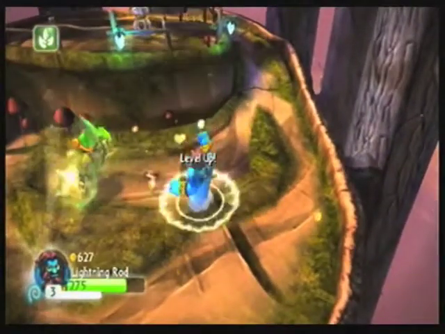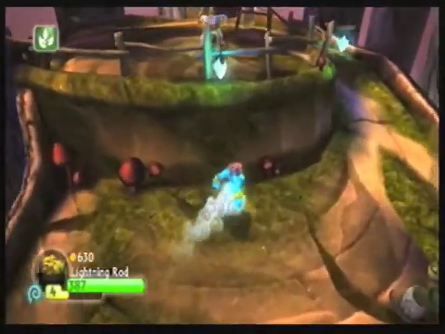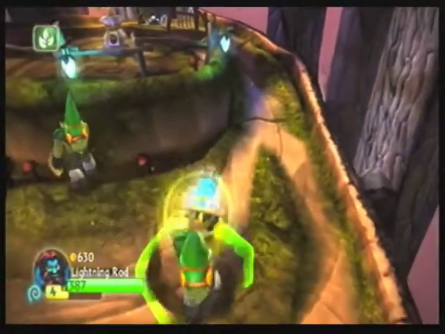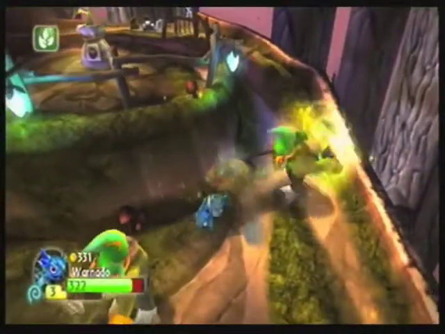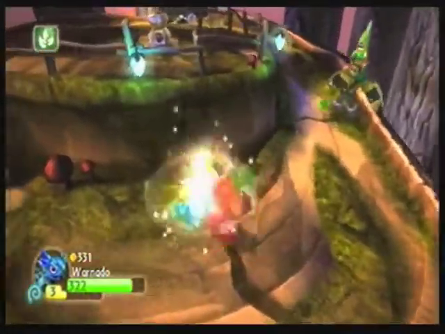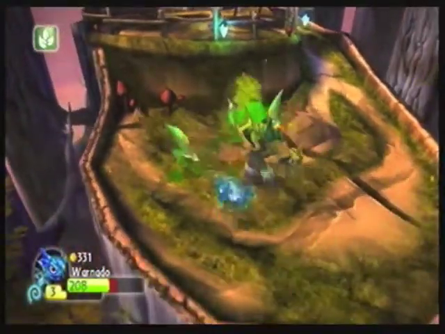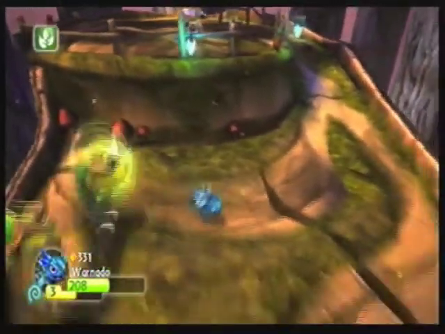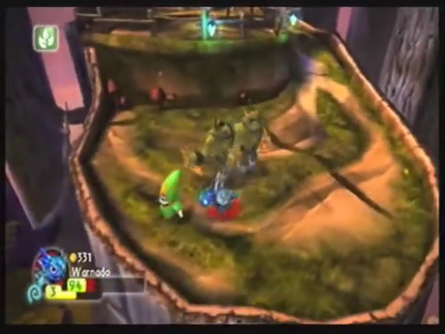Oh, he jumped down. Oh, what? What the? All right. Warnado, let's go. Yeah. Time to take out you. All right. Focus on the one that already has the mage still. Knock the mage off.